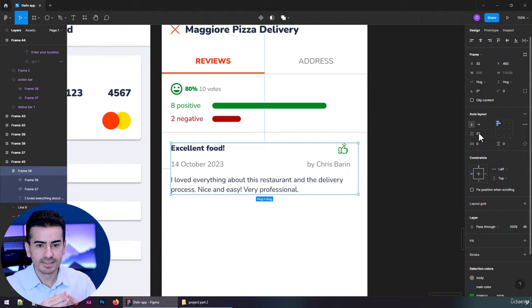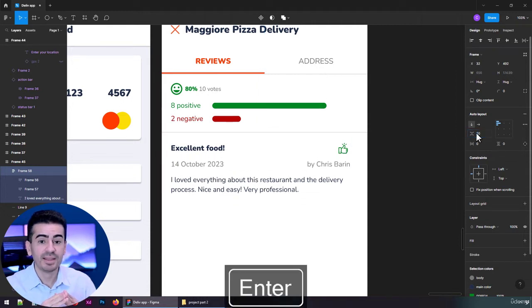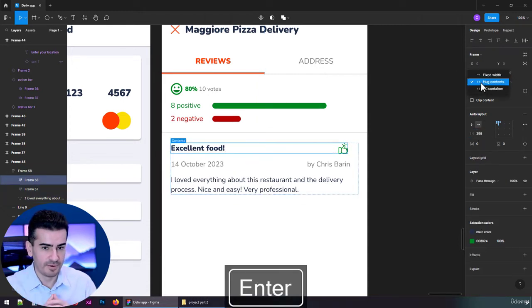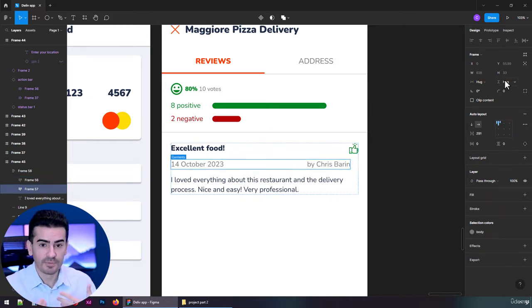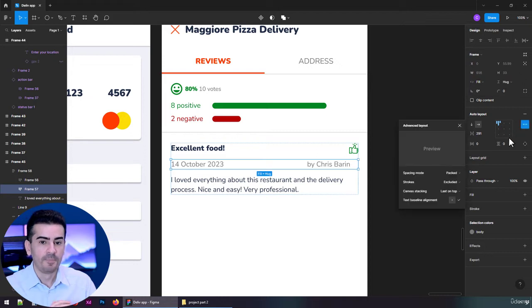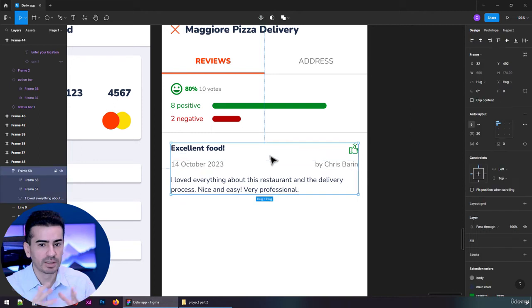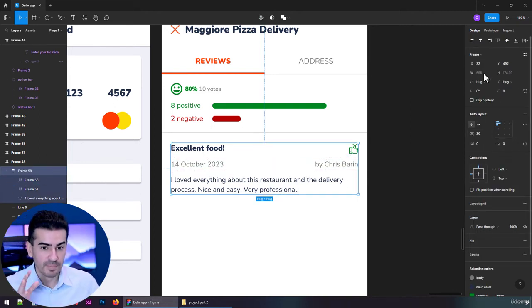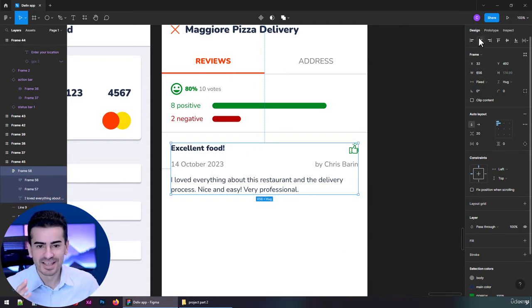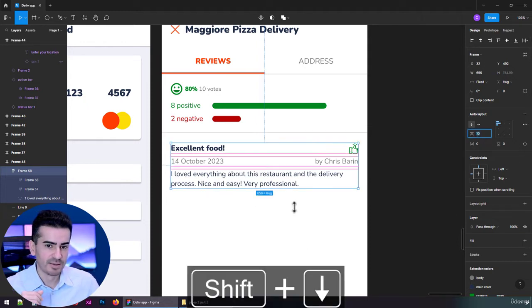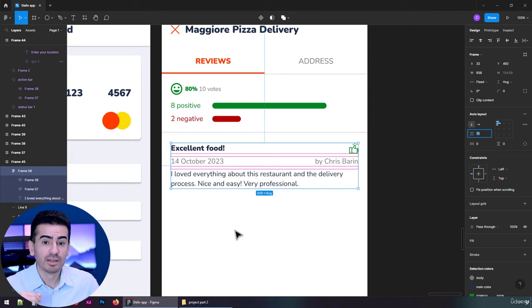Now, main settings, space between, and then set this up to fill container. Okay, awesome. Take your time with it, by the way, don't rush it. I'm obviously going faster, but you can always pause. Now, we do want quite a lot of flexibility, so this makes quite a lot of sense going for the fill container. Looking great so far. Now, let's select the big frame, the main frame, and change its width to fixed. That's so we can set it up to 656 pixels. And basically, yeah, that's job well done.